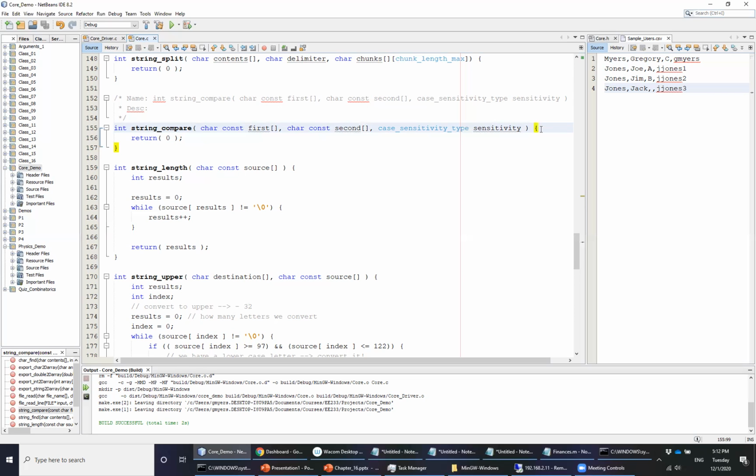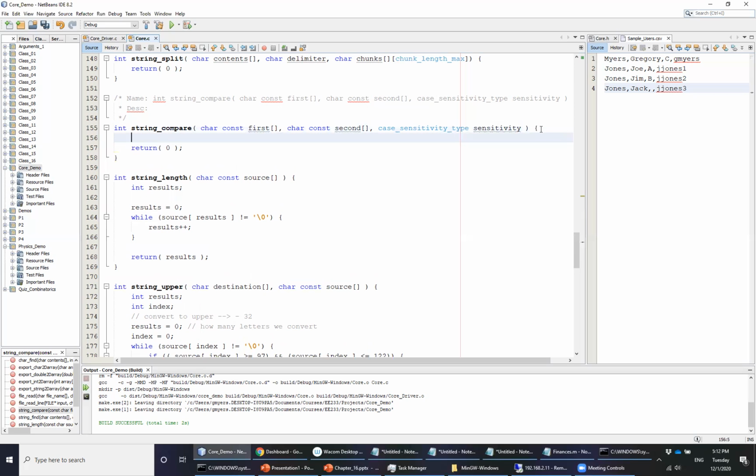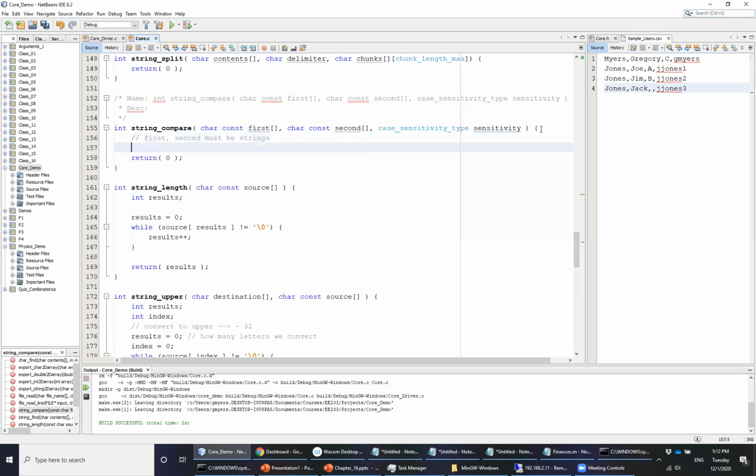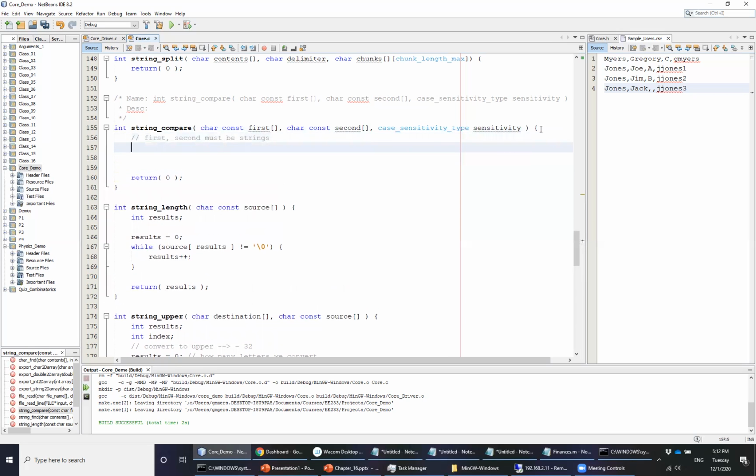To begin with, we're going to make some assumptions that both the first and the second are in fact strings, which means that they must have an end of string character. So first and second must be strings. As such, we're going to use our string length function that we built in an earlier video. To begin with, I'm going to create some temporary variables.